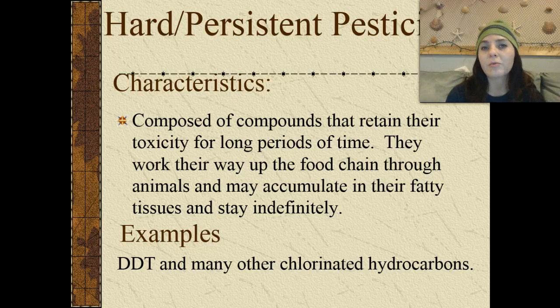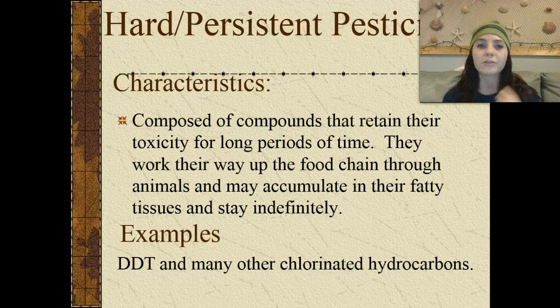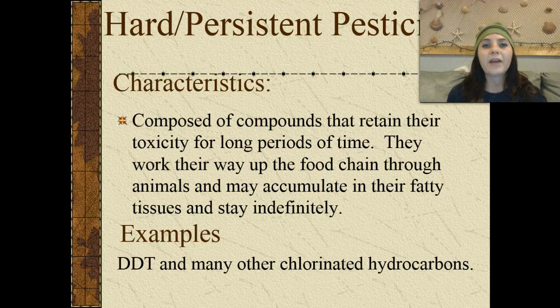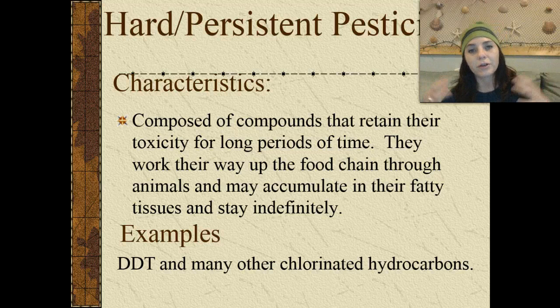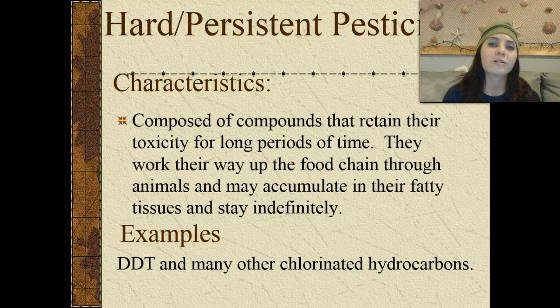Another example you watched was the beluga whales in the St. Lawrence River. There are so many pesticides and chemical runoffs that all of the beluga whales started developing all kinds of diseases and cancers. It gets to the point where it bioaccumulates in their fat layer. When mothers birth their calves, the calves obviously have to nurse. And where does all of that milk come from? Well, they pull on the reserves of the fat. So all of these toxic chemicals are then going into the milk that they're using to nurse their young.